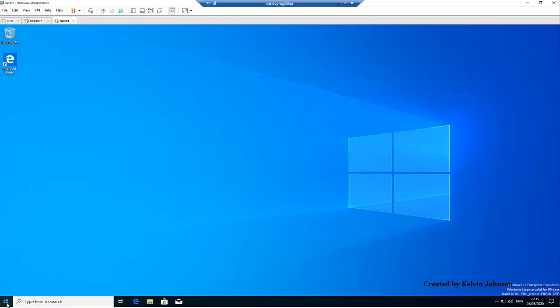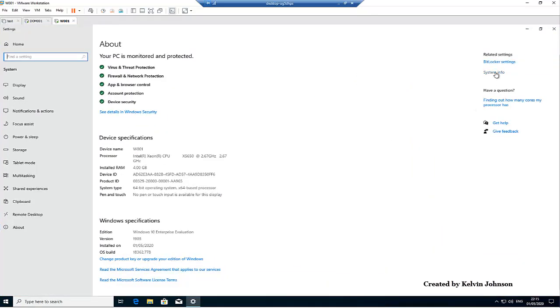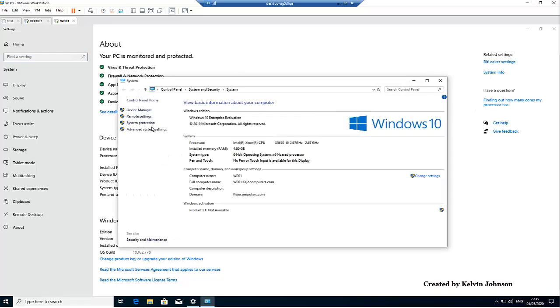Let me go to system and show you. If I go to system info, you can see that this computer has fully joined the domain, and right now it's a part of the domain of Kjo computers. So that's how you install the Windows server, promote it to be a domain controller, and then add a workstation to that server.